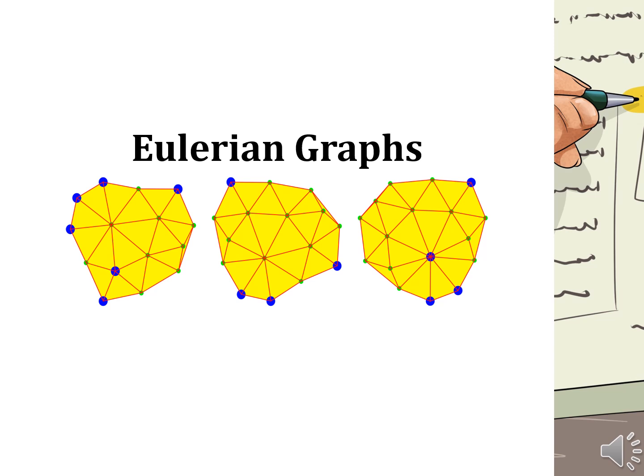In summary, Eulerian graphs allow us to analyze and design routes where every connection must be used exactly once. From classical puzzles like Königsberg to modern applications such as postal routes and network traversal, this concept remains highly important. Thank you, and I hope this helped you appreciate the beauty and logic behind Eulerian graphs.